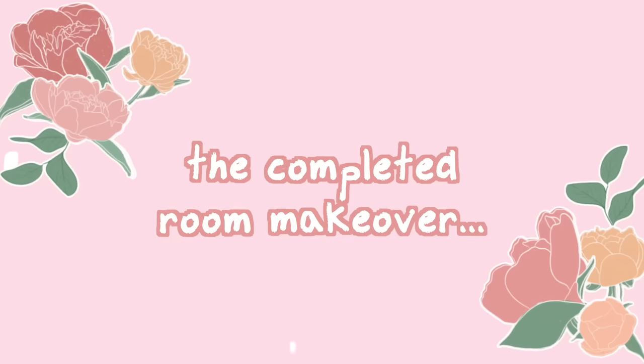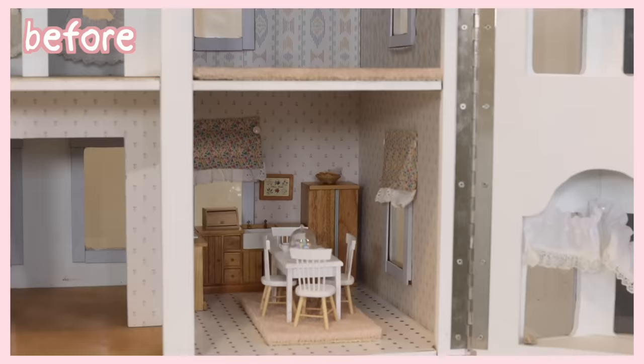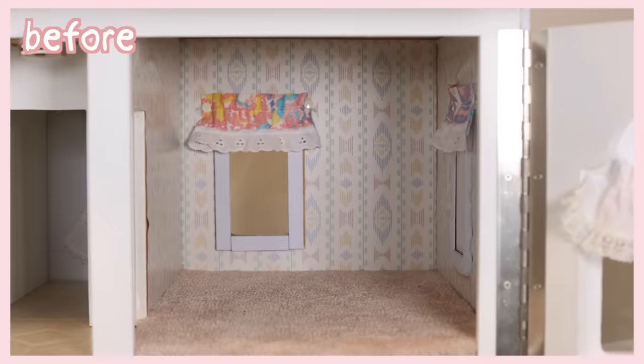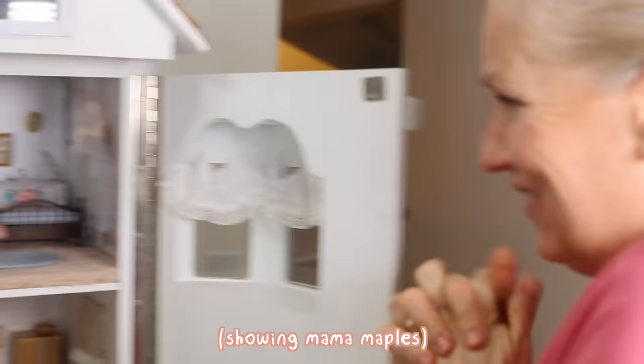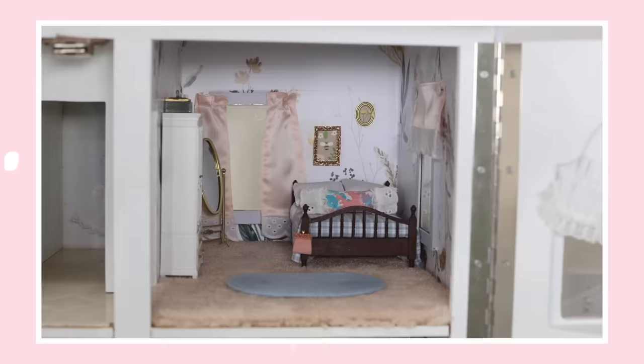And then with a little bit more staging, the room was complete. Oh my gosh, it's amazing. I was having a seriously difficult time with the pillow, but I think the original looks good. It looks adorable. What kid wouldn't love to have this, right? What a beautiful room. I am loving the before and after — still staying true to the era of the home, but an elevated version.